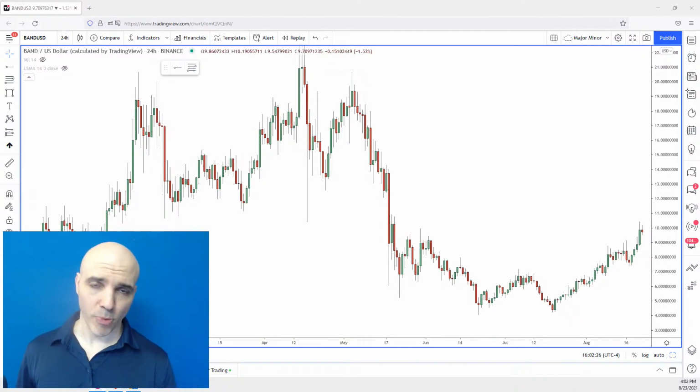Is 12K a support? Yes, it is a support because that was a resistance. 15K, or 14K, was also an important resistance over a year ago. So those are going to act as supports going forward. But will we go back to those levels? It's hard to believe that we will. So that's why I don't get opinionated by that stuff, or let a wave count convince me that we're going to pull back to something like that.